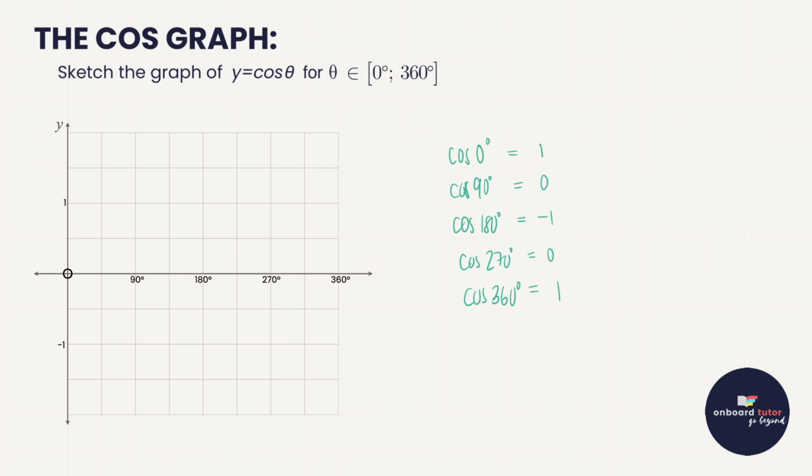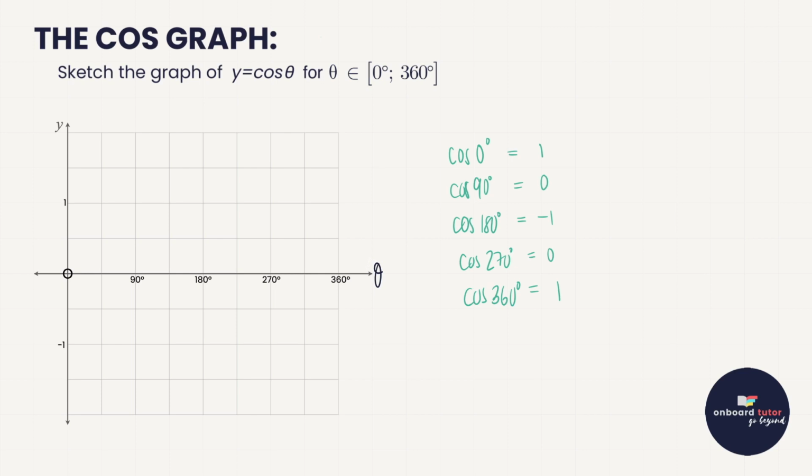Okay, so this is here a theta axis. Okay, they could also ask us to draw the graph y equals cos x, and then that would be an x-axis, or cos beta, and that would be a beta axis. Okay, it's important. This little bit of information here I find stresses a lot of people out, and it doesn't need to. All that they're saying is that we need to draw from 0 degrees up to 360 degrees. Okay, and as you move on through your high school career, they could stretch this out or squash it or whatever, and we could draw for different sections of the domain, whatever they tell us. Okay, so don't let this throw you. They've asked us to draw a cos graph, and we know how to do that.